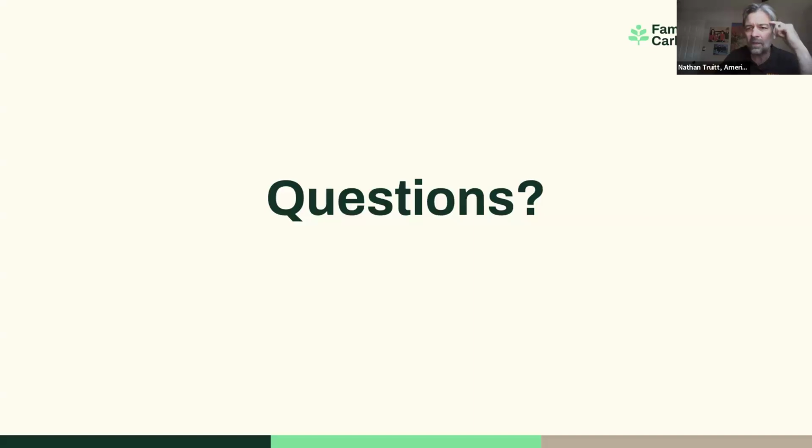One from Stephanie. Have any data sets been sourced from individual state forestry data? And I can answer that. The answer is no, unless the national data sets are drawing on that state level forestry data. And Lynn, I don't know if you know of any within those data sets that you could identify as a source of the data. Yeah. So the short answer is, Steffi, technically no, but possibly yes, depending on where that data is originating from. And apologies that we don't know the answer to that.